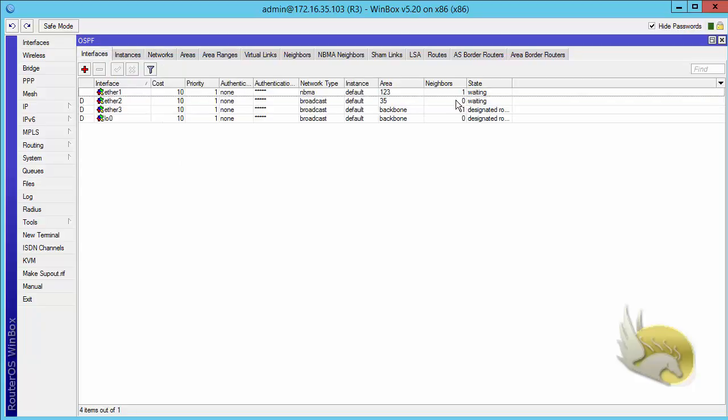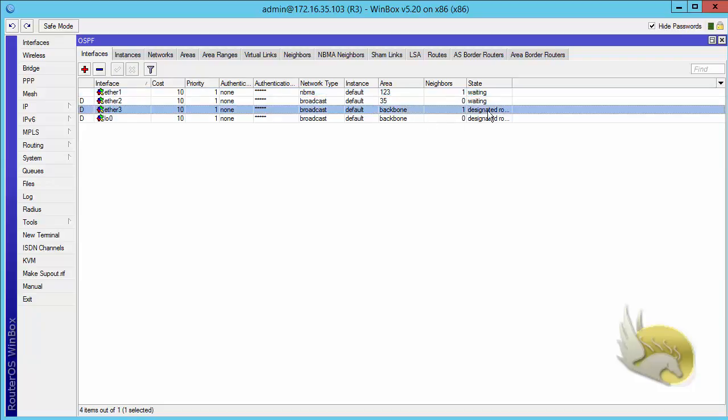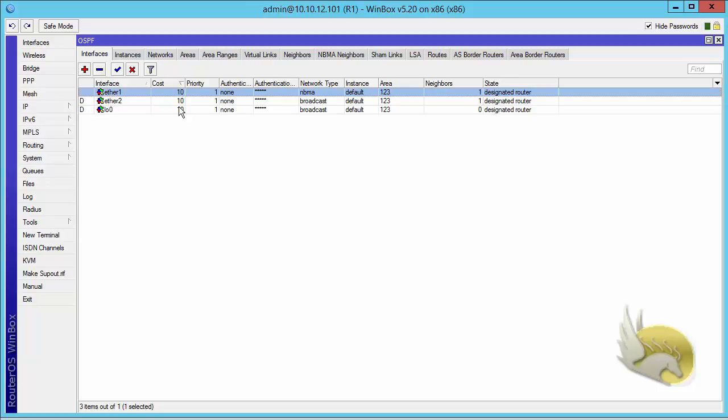So if I go here, I can see that Ether 1 is going to create the neighborship in a moment. And of course, Ether 3 has its neighborship created. So I'm going to troubleshoot in a moment and see if there is a problem with this Ether 1. But I need to make sure that on router 1, I have put all interfaces in area 123.